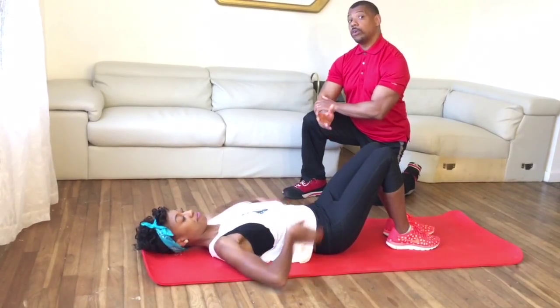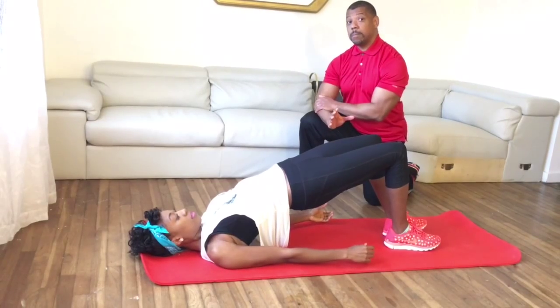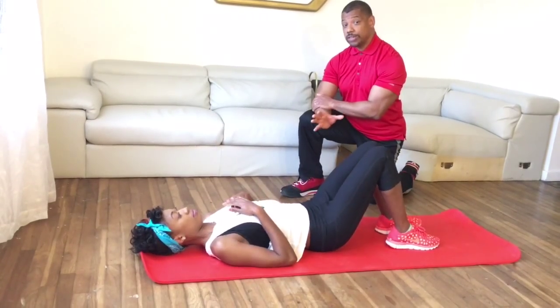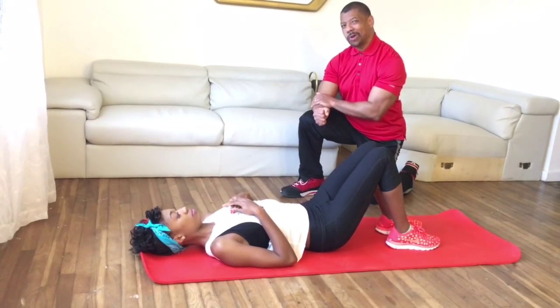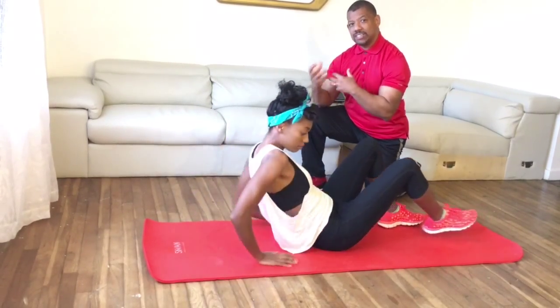You can also increase the intensity by holding the count longer. We call that keeping the muscle under tension. Muscle under tension meaning that the muscle has to work longer to hold, to go through that contraction, because you're keeping the intensity on the muscle.